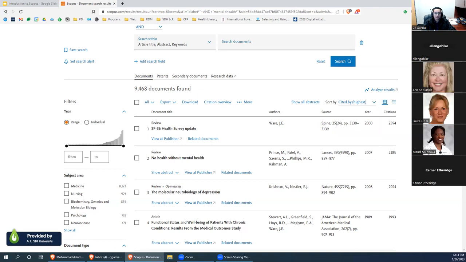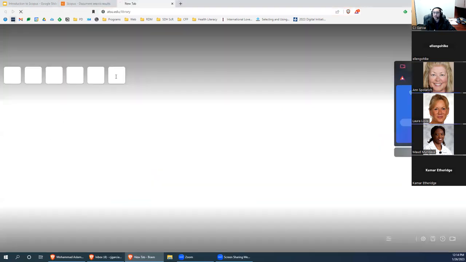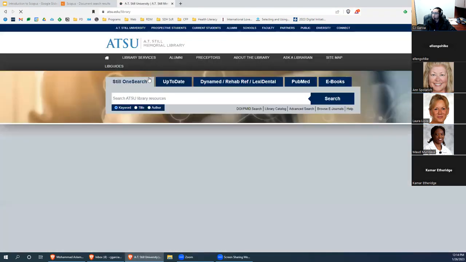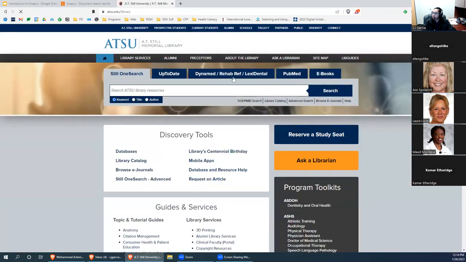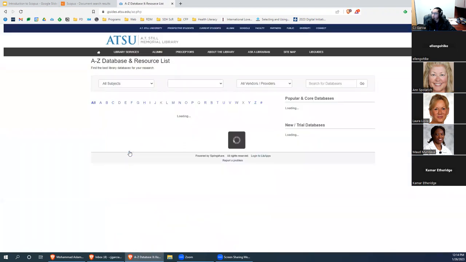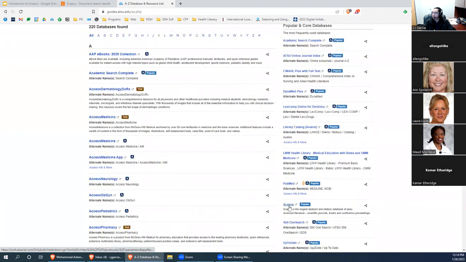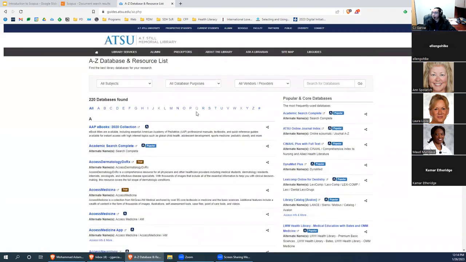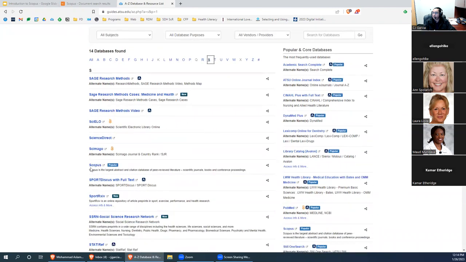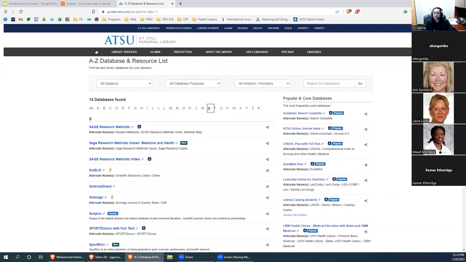So let's see, I see a question here. Do you access Scopus on library page similar to PubMed? Oh yeah, so let me actually hop over to the library homepage and show you how to get to Scopus. If you start on the library homepage, you'll click on this databases link under Discovery Tools. And then we've actually put Scopus over here under popular and core databases, so it's really easy to get to. You can, of course, also search for it or browse for it by S, and it's right here. But if you just go to our databases link, it'll be right here, one click away.